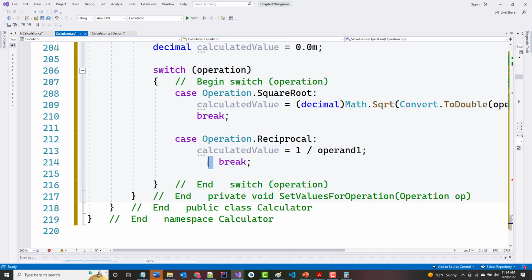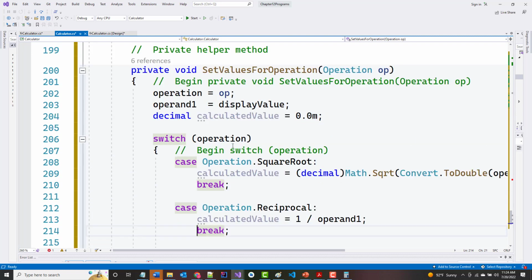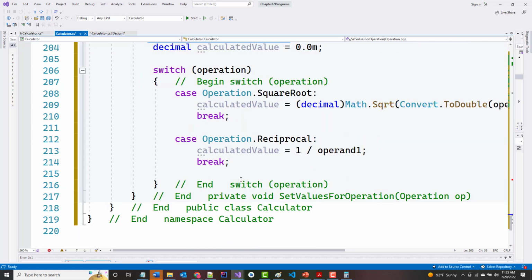Okay, this can move over. Now, for the case of the square root and the reciprocal, we only have one operand. That's why we're handling the set values for operation in here.